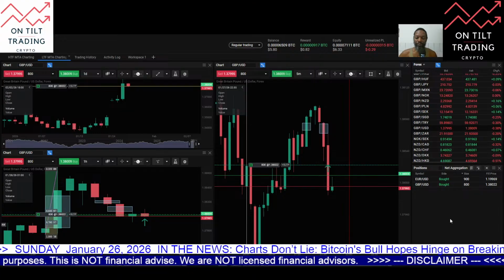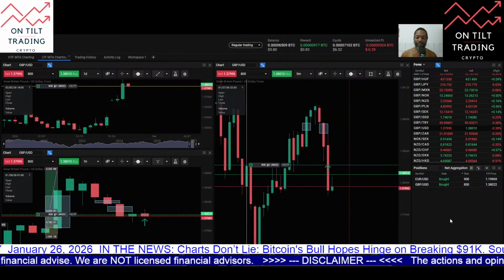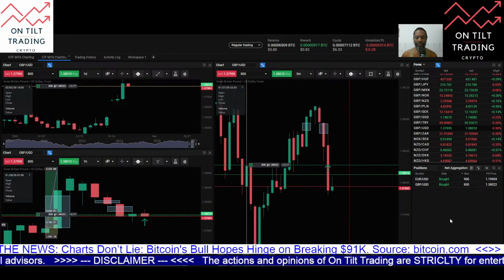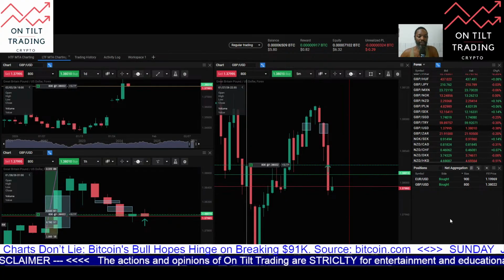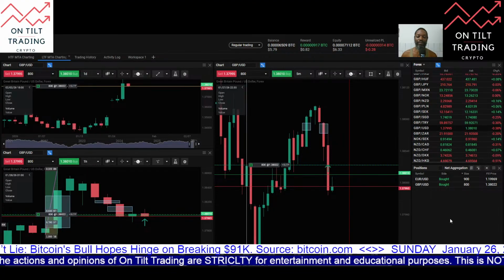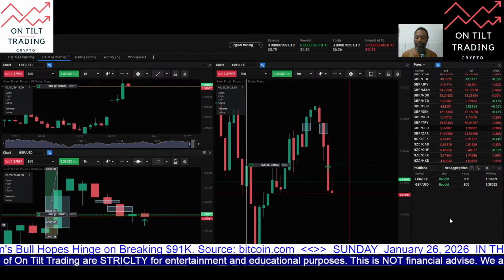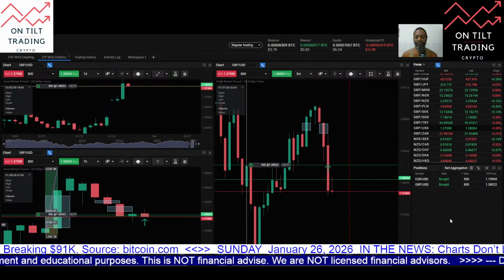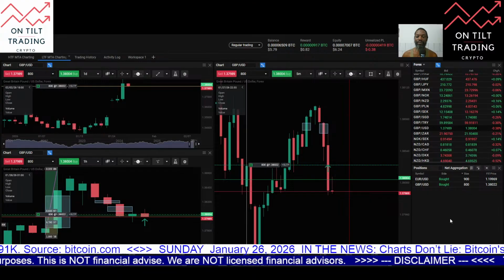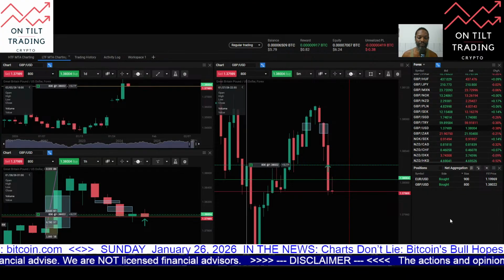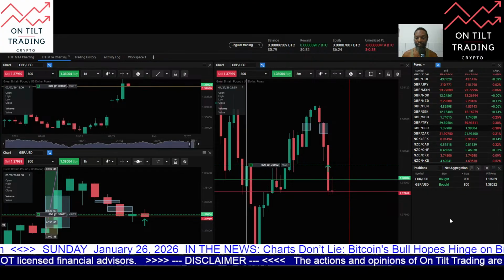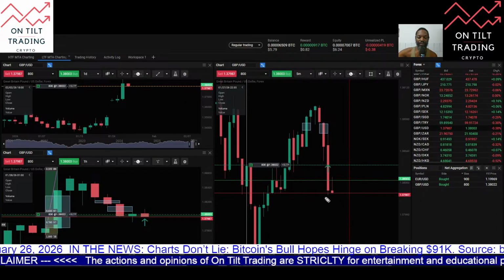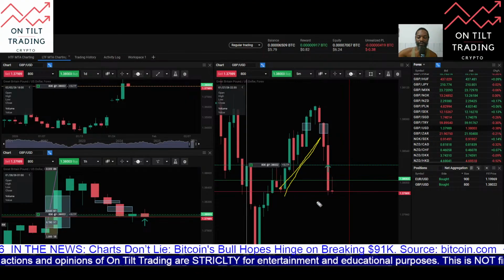Not expecting too much here into the close of the kill zone. Maybe price will likely just consolidate in this area, and looking like it's going to put in a series of bearish fair value gaps that it will need to trade through at some point if it's going to deliver to the buy side, or price could just flush and deliver to the sell side and sweep me out of the market with the rest of the liquidity that's been generated here, but we'll see.